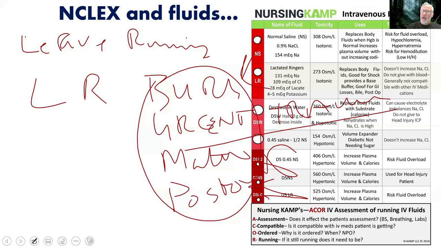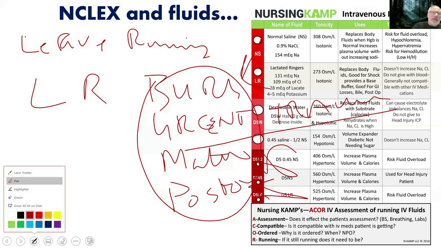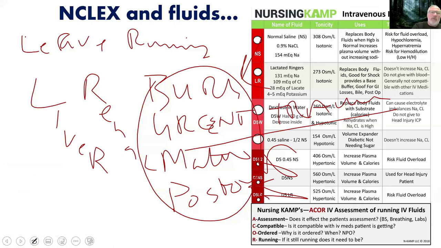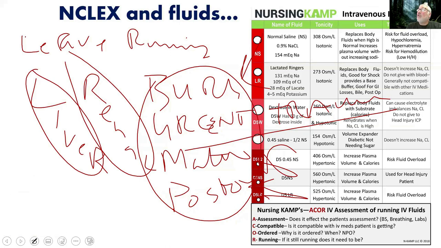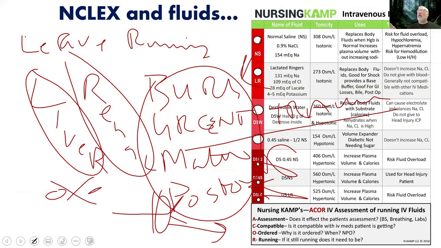Well, the main reason you worry about it is liver patients and renal patients. So LR: liver and renal. They tend to be contraindicated for these patients. So you check the liver enzymes, and you also check BUN and creatinine. Now, it doesn't mean absolutely all patients. It's a case-by-case basis. It's good to know, not need to know. So it's just a general assessment that you look at. It has to do with the bioavailability of lactate, and the liver converts that lactate. But the main thing you need to know: LR, liver and renal patients are generally contraindicated with lactated Ringer's.